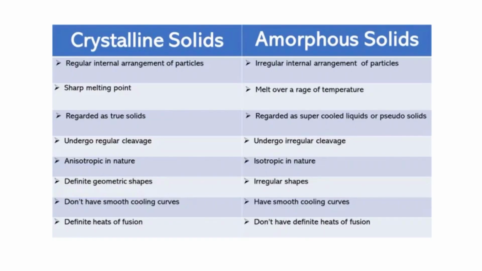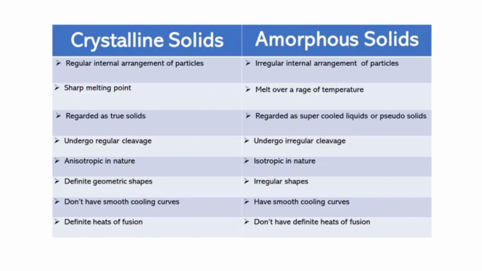For crystalline solids, we have a regular three-dimensional arrangement of particles due to which they have a well defined geometrical shape, whereas amorphous solids do not have a regular arrangement of particles, therefore they do not have a well defined shape. Crystalline solids have long range order, while amorphous solids have short range order.